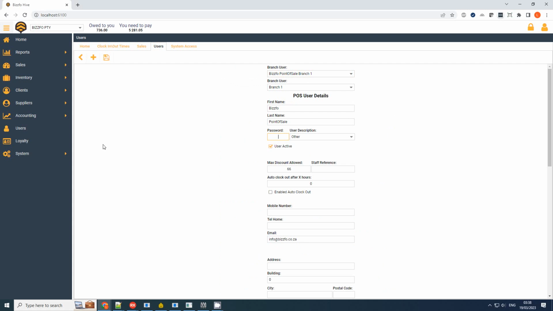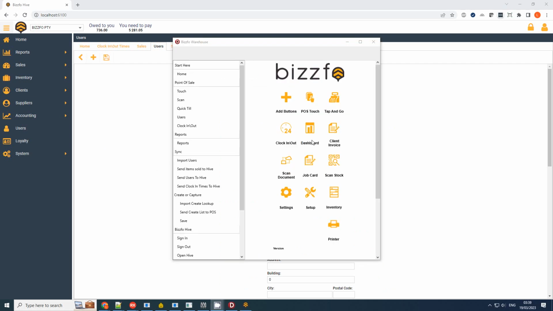But before I leave, I forgot to show you the app as well. I've opened the app in the Windows version and clicked on my import. Again, the app will also check in roughly every 4 minutes to see if there are any changes on the users. But if you want to fast track it, you can just click on your import users.